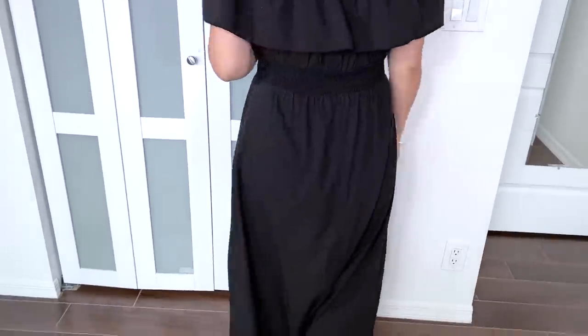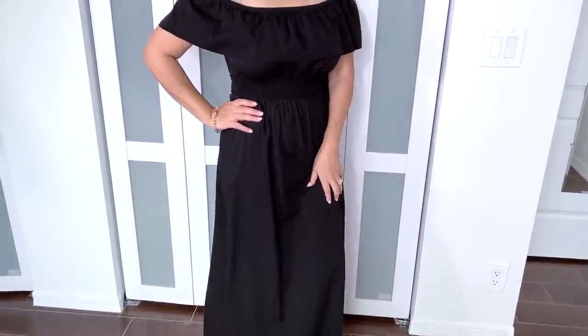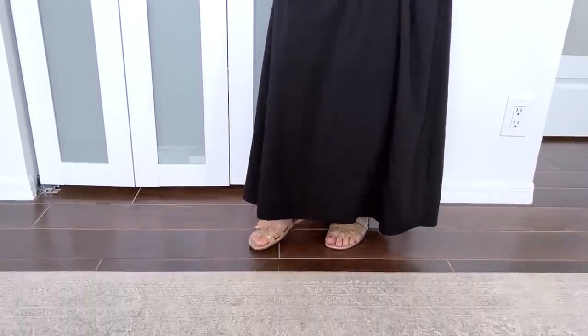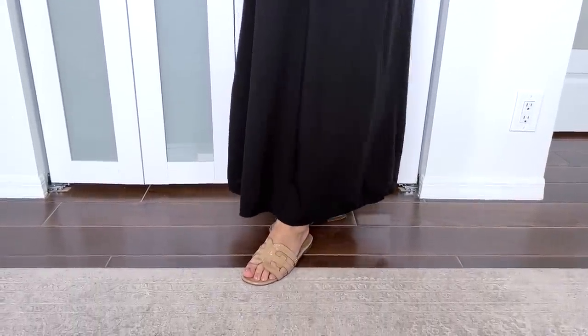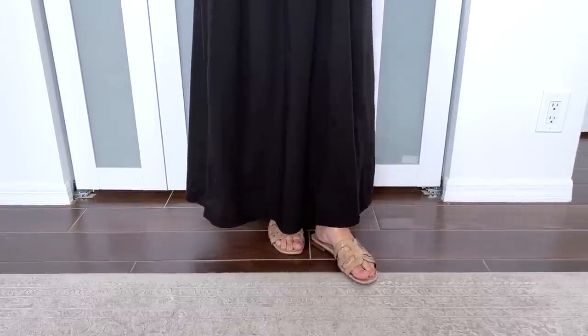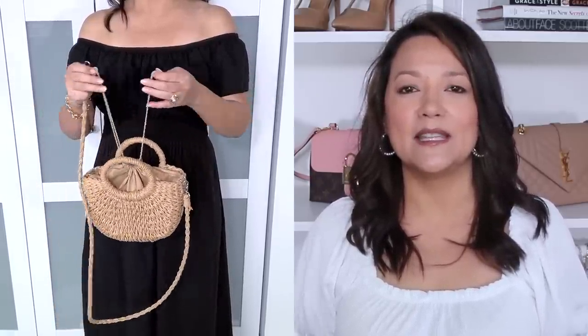You could elevate this look with a pair of espadrilles, but it's a great maxi-style dress — super comfortable and versatile for casual wear or dressing up. I also styled it with a straw crossbody bag I've shared before. This dress comes in a brown color and a lighter beige shade. For jewelry, I styled it with rattan earrings from a set I previously shared.